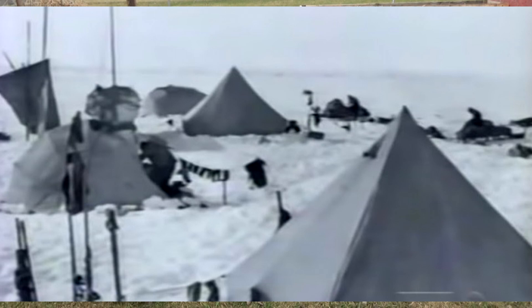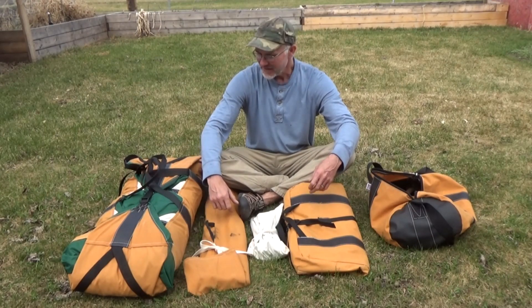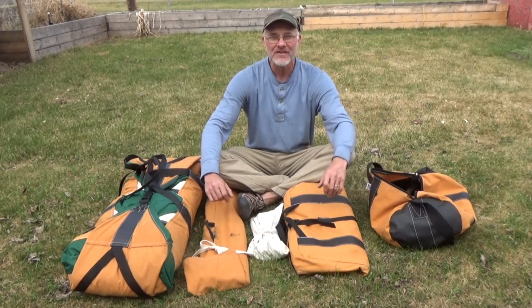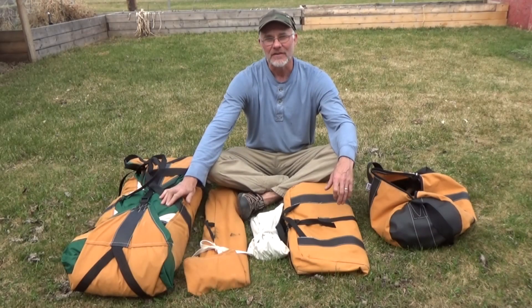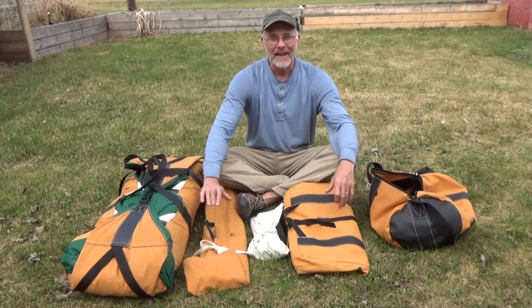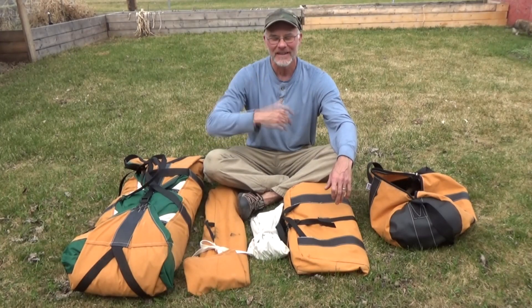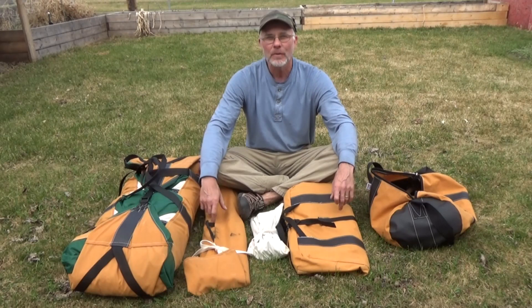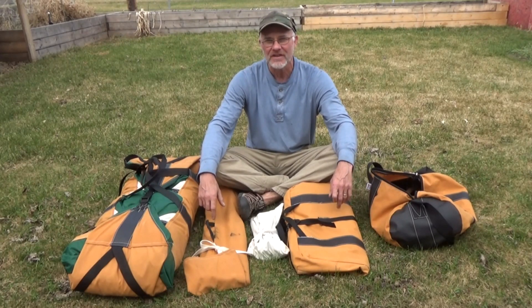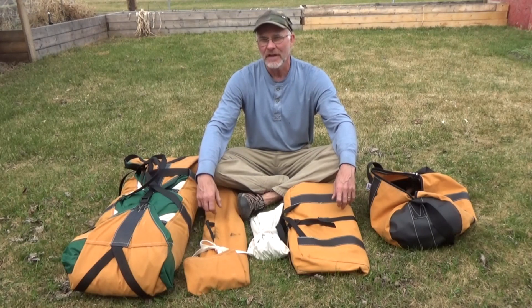The one we have here has been brought up to speed into a modern day version by Dave Ellis at Ellis Canvas Tents. If you take a look at the Shackleton tent in the old photographs, you'll notice right away that the entrance and exit door, you have to get on your knees and crawl out the sidewall. But Dave Ellis has made new upgrades to it — it now has a door that is elevated and you can just walk right into the tent, which is awesome and a very good innovation. I'd like to take this time to thank Don Covellis from Four Dog Stoves. I was at a winter camping symposium a few months ago and I talked to Don about what he thought was an extraordinary trekking tent, canvas tent, and what he thought a really great design would be, and he pointed me in the direction of the Shackleton tent.